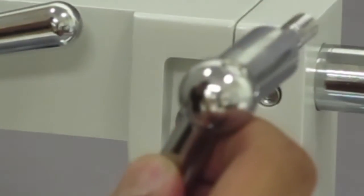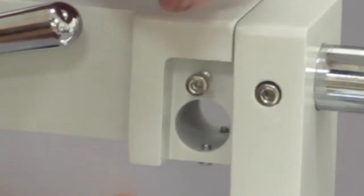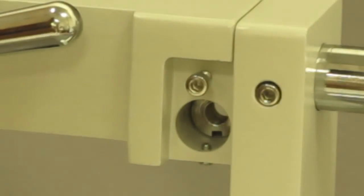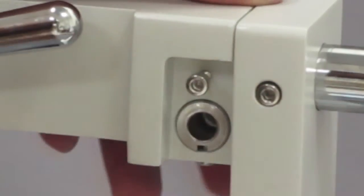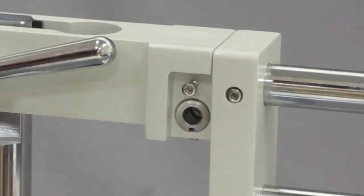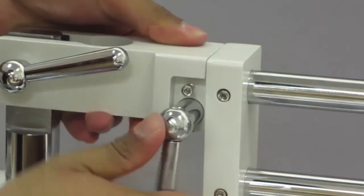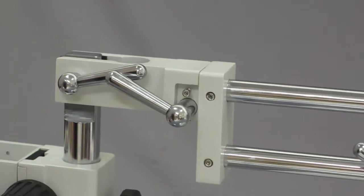Once tightened with the knob it's going to stop it from moving. Get this part — see how it's shaped with a little indentation — and there's a small hole for the screw. Put this in here so you have one part in the back, then screw another part in so it's shaped symmetrically. Hold one side with each hand to stop it from popping out, then get the knob and keep spinning it until it's as tight as it can be. Now the focusing rack won't move.